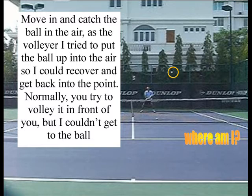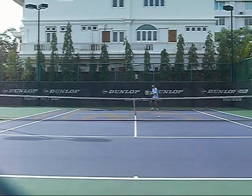And this is what you need to do. As an opponent, when you see me that far off the court, where am I? I'm like in Thailand or something. Move in, catch the ball in the air. So as a volleyer, I tried to put the ball in the air so I could recover and get back in the point. But as the opponent, you need to hit the ball in the air, and I'm totally off the court. If you just step in, hit a backhand volley, short angle, it'd be done.